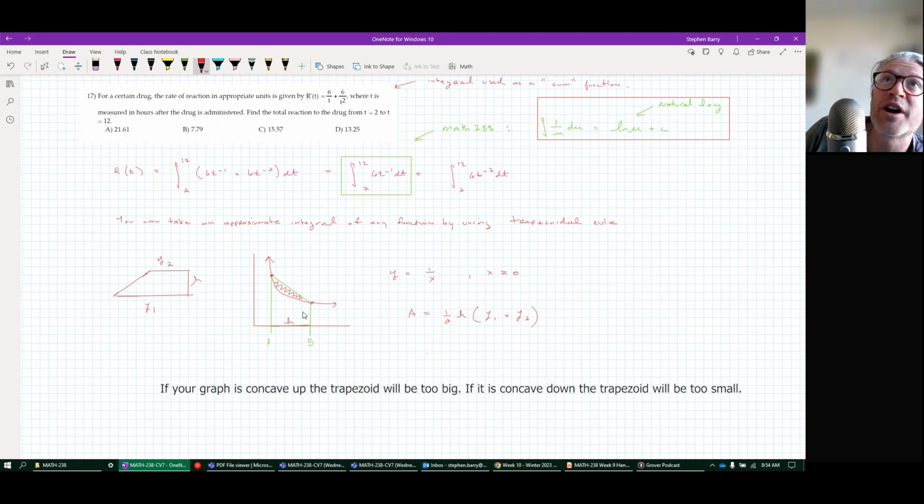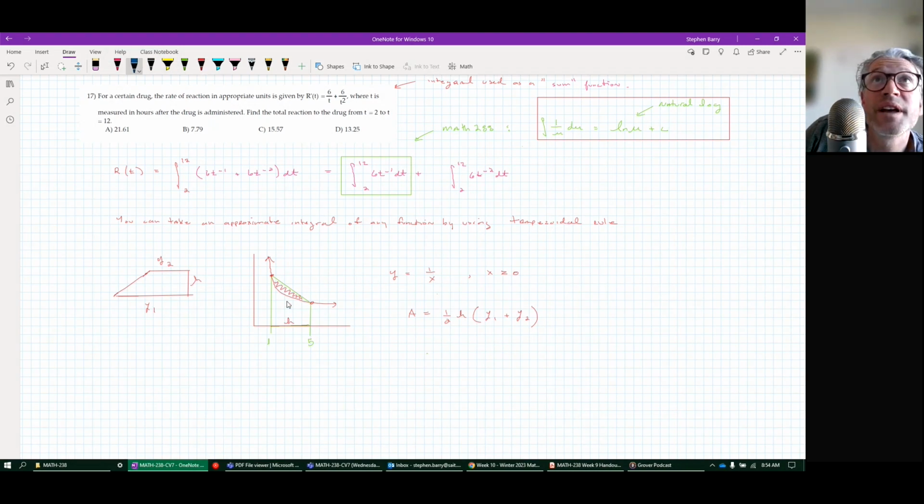But what if I make it into two trapezoids? I break up this area that I'm interested in into two trapezoids. You can see I'm going to get a better approximation, but there's still some problems. Right here, I'll have trapezoid 1, and then trapezoid 2. So it's still good, but it's not perfect. Now you can see where I'm going with this. What if you divide it into an infinite number of trapezoids? Well, that's what the integral does. So the formula for the trapezoidal rule is this.